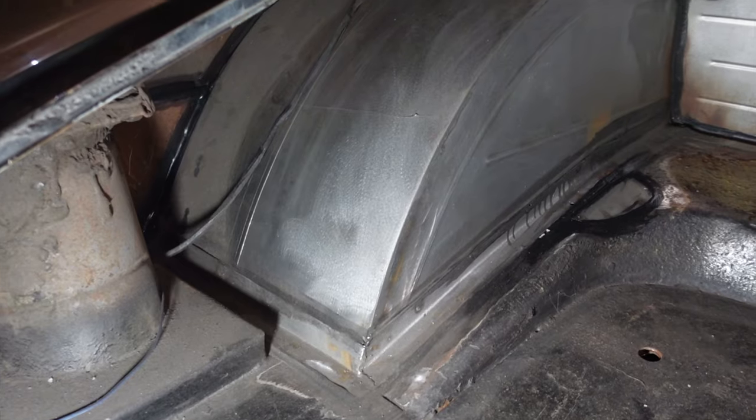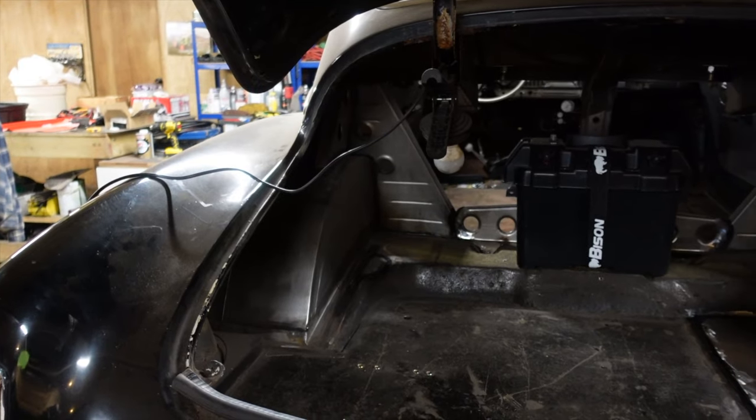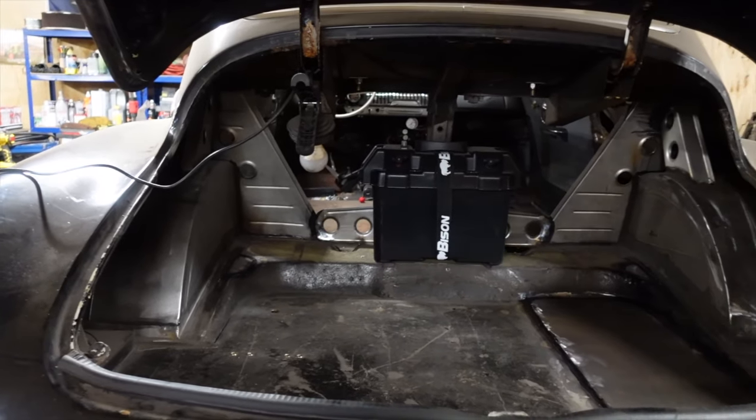Now that we've finished all this tenor work and all this tub work, we're going to run back through the video and give you a step-by-step process of what it took to build these things. In all fairness, it's probably two weeks in this. It was a lot of work. Two guys, two weeks. Let's have a look at where we started and where we finished.